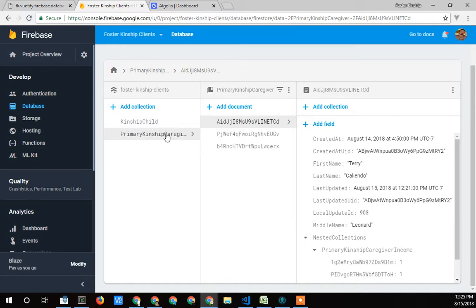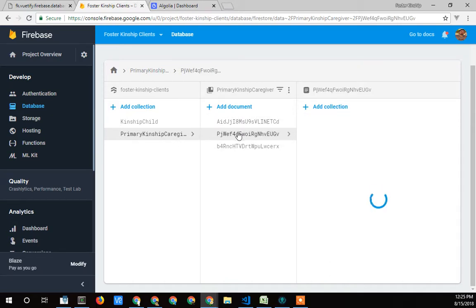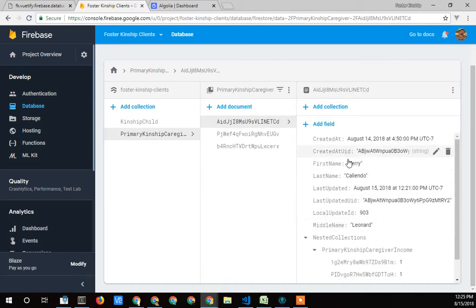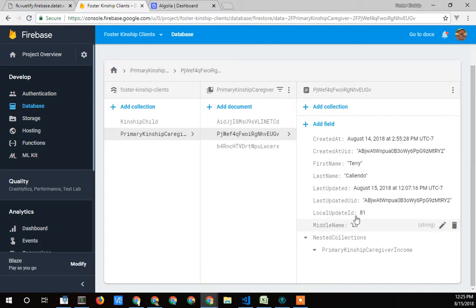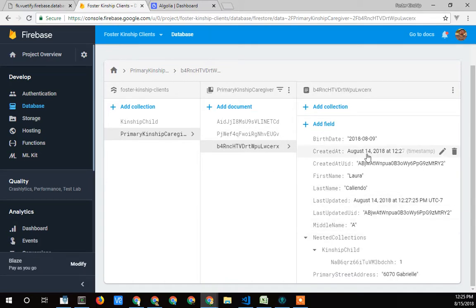That's this key right here. Actually, it would be a collection ID, and then these are the documents underneath the collection ID, which is the individual caregivers. So right now I have 3 caregivers. I have Terry Leonard Caliendo, I have Terry Lowe Caliendo, and I have my beautiful wife Laura Caliendo.